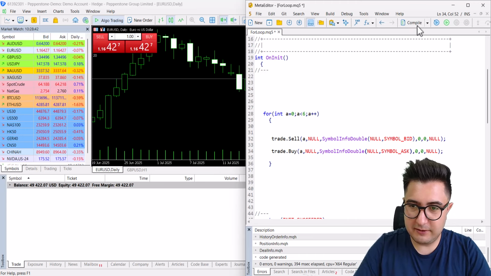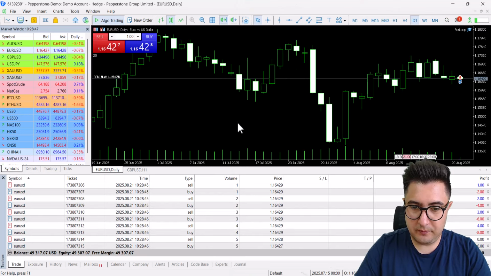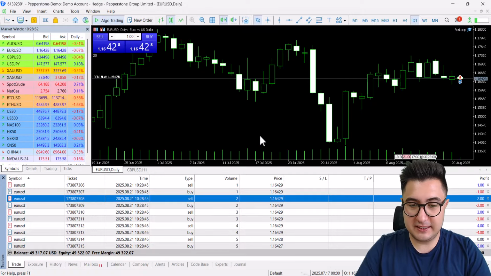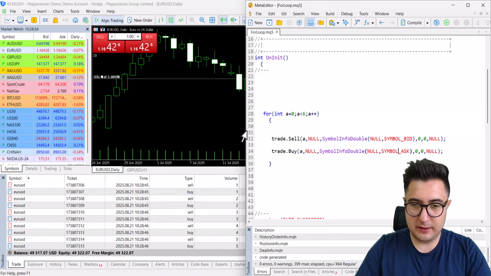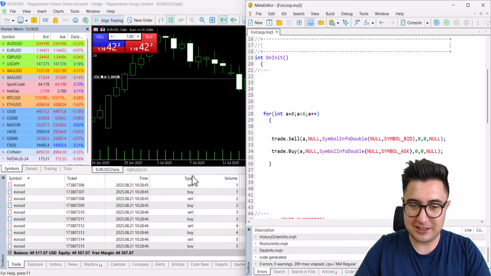Okay, let's see how it will react now. I compiled. As you see, this time it increased the lot size. It didn't open a position 5 times the same way. Every time it opened a position, it increased the lot size.